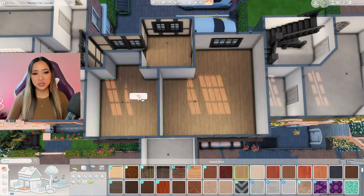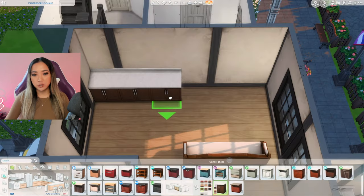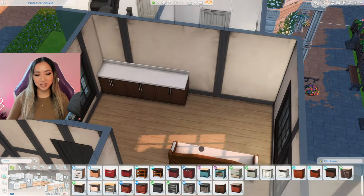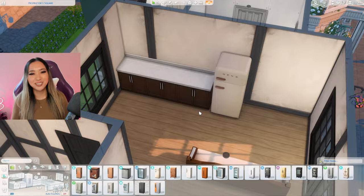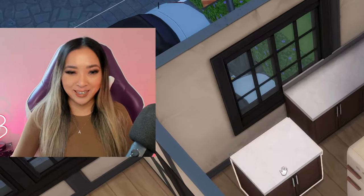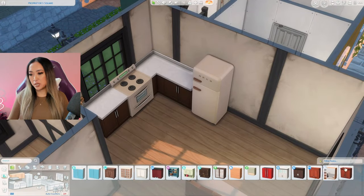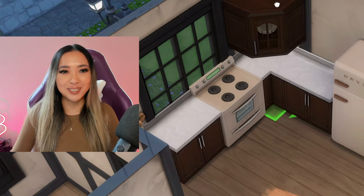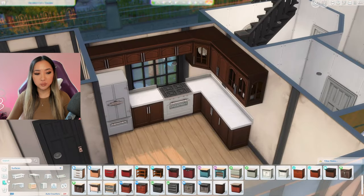For the sake of continuity I'm just going to bring the same wood from downstairs up here. Unfortunately the Get Together expansion pack didn't come with any new kitchen stuff, but luckily the base game items work quite well with this pack. In some ways these base game counters somehow match the Get Together aesthetic more than they match the base game aesthetic. I don't necessarily have a particular sim in mind as to who lives here — I just want to make sure the aesthetic looks nice and the aesthetic is Get Together, that's the theme today. I just changed the kitchen orientation around and then swapped out for these Growing Together kitchen appliances.